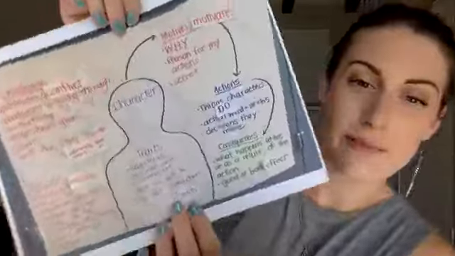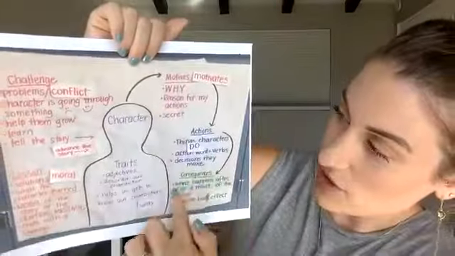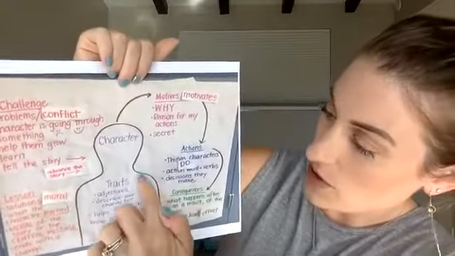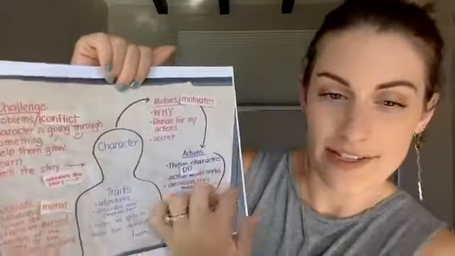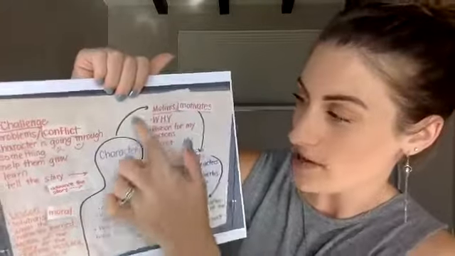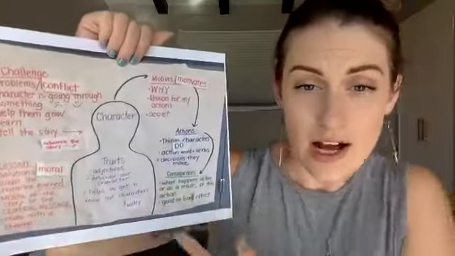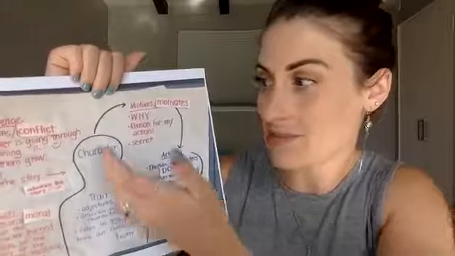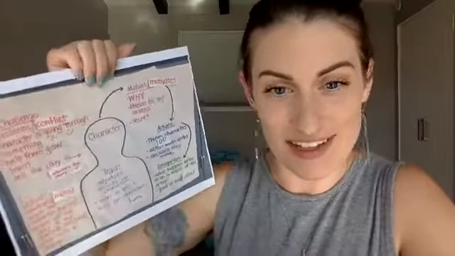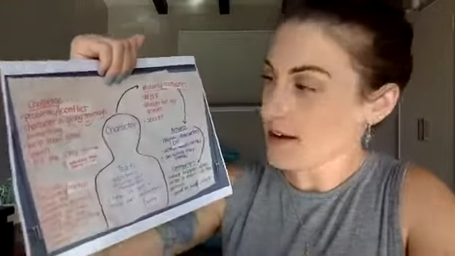And then I talk about how this can be good and it can be bad. A consequence isn't always bad. It's just what happens later as a result. And so that's where I am at so far. So we really just talk about how this makes up every single story. Characters are always going to have their motivations, and they're going to do things, and there are going to be consequences for the things that they do. And that's essentially what a story is and why stories are so interesting.